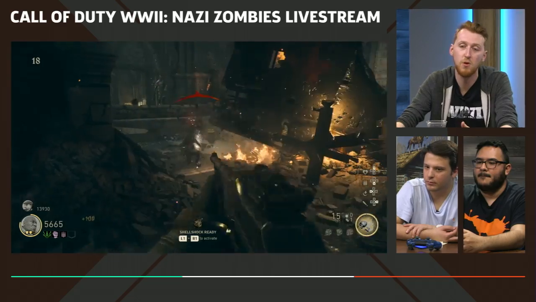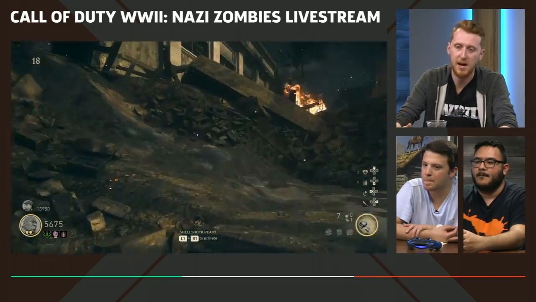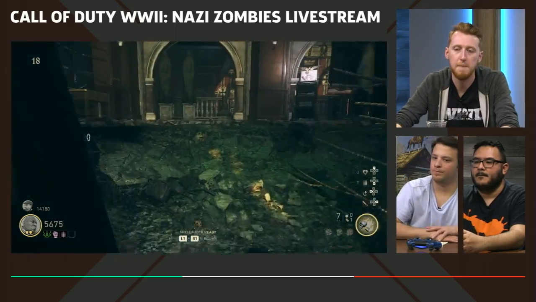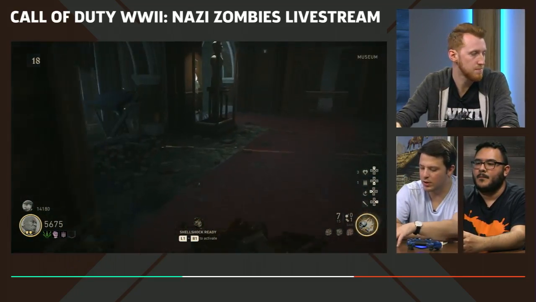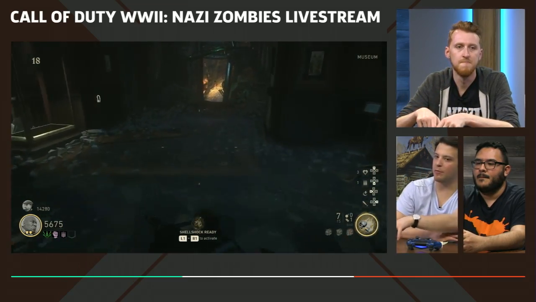There's a whole different way of thinking in Zombies that you have to spend a little bit of time getting familiar with, understanding how all that works. What were things that you took as lessons from campaign and brought to Zombies?